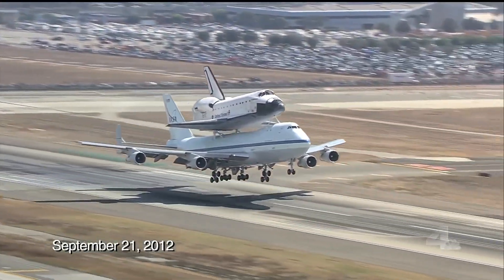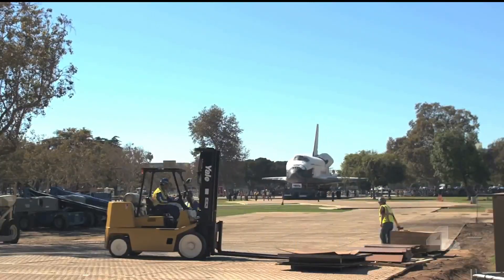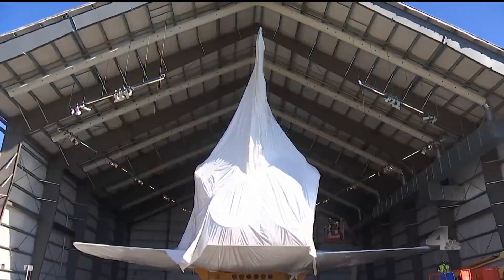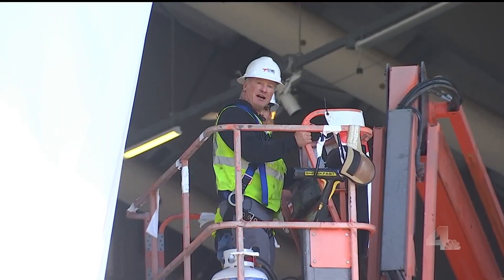Just over 10 years ago, one of the most remarkable moments in the history of Southern California: the space shuttle Endeavor arrived and made its way through the streets of South Los Angeles to its home at the California Science Center. Now, a decade later, it's making another move as it's placed in the Samuel Oschin Science Center — a 20-story facility being built for the final launch configuration of the space shuttle Endeavor. Jeff Rudolph is the president of the California Science Center.